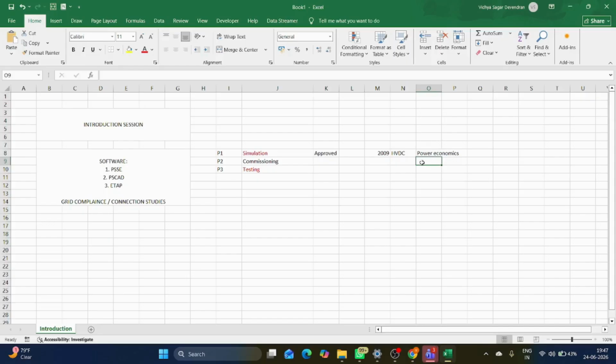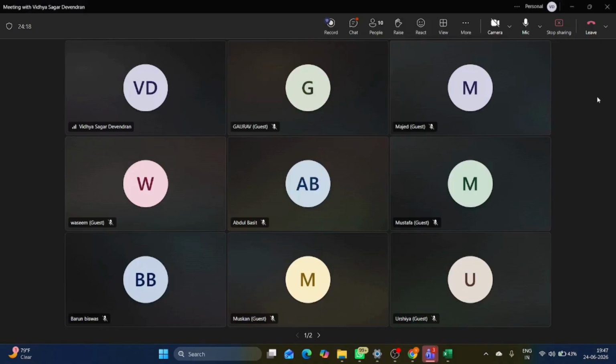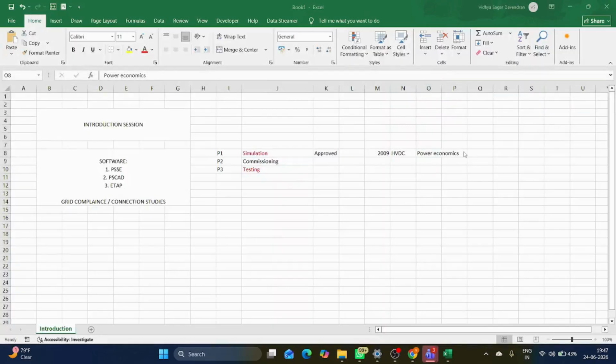This is how, as per my experience and knowledge, the flow should go, because nowadays there are not many power economics people. Nowadays private people are coming into the picture, so we need to pay money, right? How can we calculate it? Because our power system is dynamic, not a steady state one. From the dynamic perspective, how are we going to calculate? A lot of things are there. After that, HVDC should come into the picture, and after that, power economics.